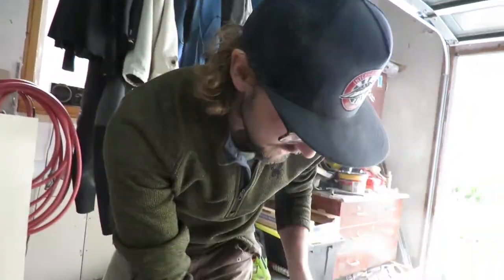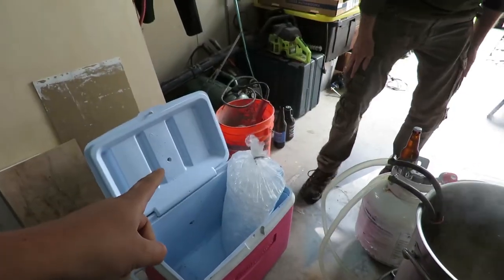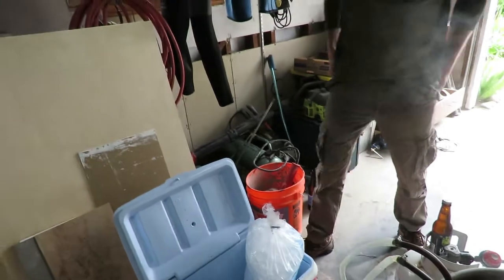Oh, yeah. That's the stuff. Anyway, so we're going to fill this with water here in a second, for obvious reasons. But yeah, pick your favorite cooler.